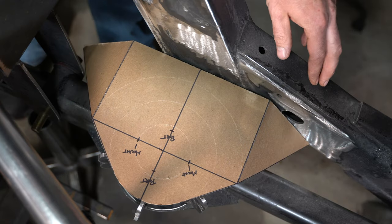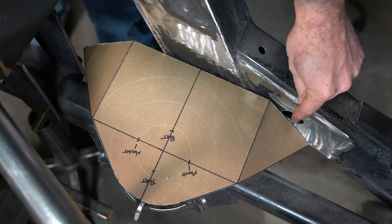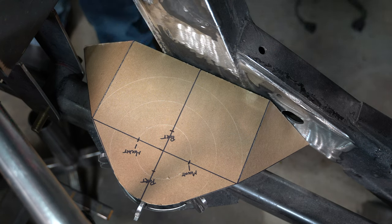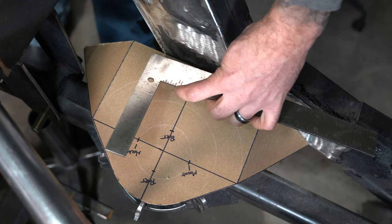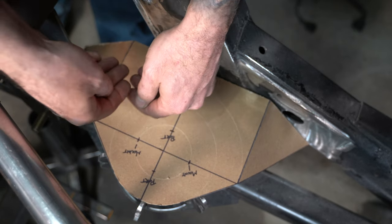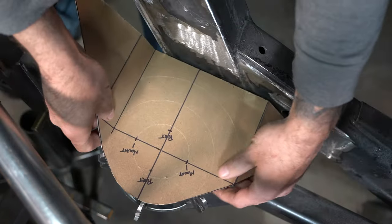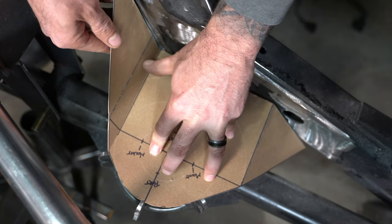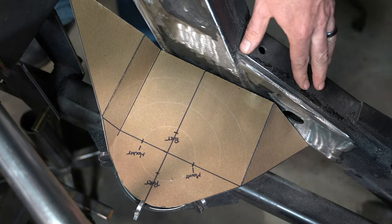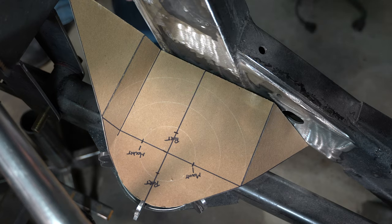That's pretty good so far. I'm going to have to contour this back edge a little bit so that it fits these different shapes on the notch, and this support bracket looks perfect. This one's not even touching anything, so it's pretty useless. It looks like the notch here ends almost right in line with the edge of the top bag plate, so I'm going to bend this a little further in, but bend it up instead of down so that it's in line with this edge right here. Yeah, that's good — we got a good bracket there. Now that this one's pointed upwards, we've got a lot of support on this side too. I just need to contour this back edge a little bit, and then I'm going to turn this template into wood, and then turn the wood template into metal, and we'll be good to go.